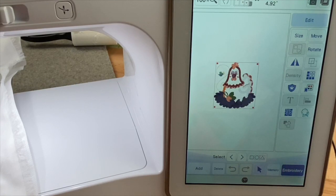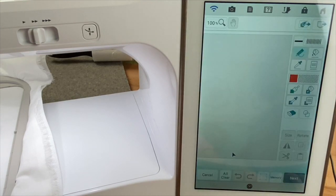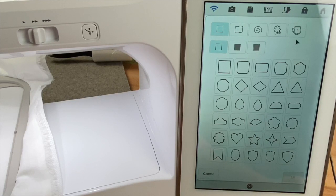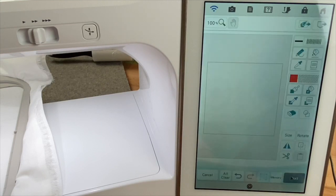Now I'm going to go back to my home screen in that upper right-hand corner and select IQ Designer. We're going to go into our stamp icon — the one that has the circle in the square. I'm going to share my process of accomplishing what we're doing today. I'll choose the icon that looks like an embroidery frame with a red plus sign in the center. I stitched out Henny Jenny in a nine and a half by nine and a half inch frame, so I'm going to choose that frame size and touch okay.